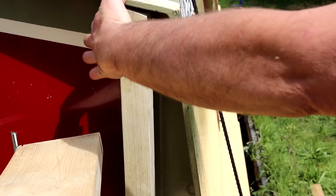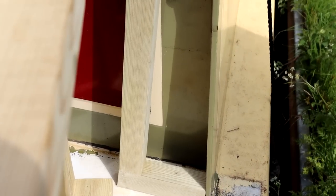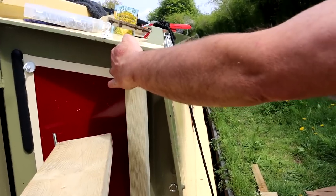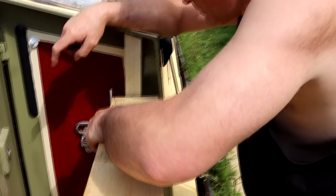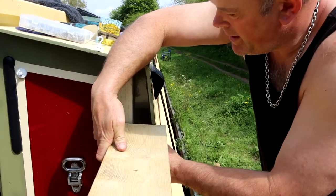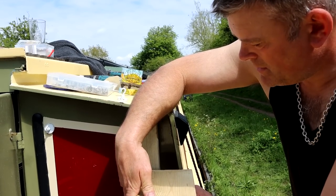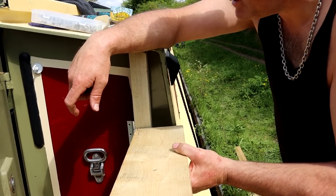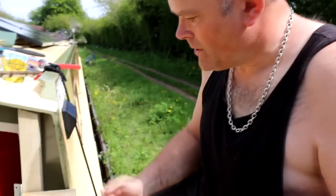Once we get that in, see? The wood's never straight. I need a little block there to stop it going that way. Yeah, you can put something in afterwards. When this is shut like that, when we get the right level, we'll have a little block under here to support the weight of someone, you see? So when that's shut, your weight will be on this. So all we need to do now is get the top right.